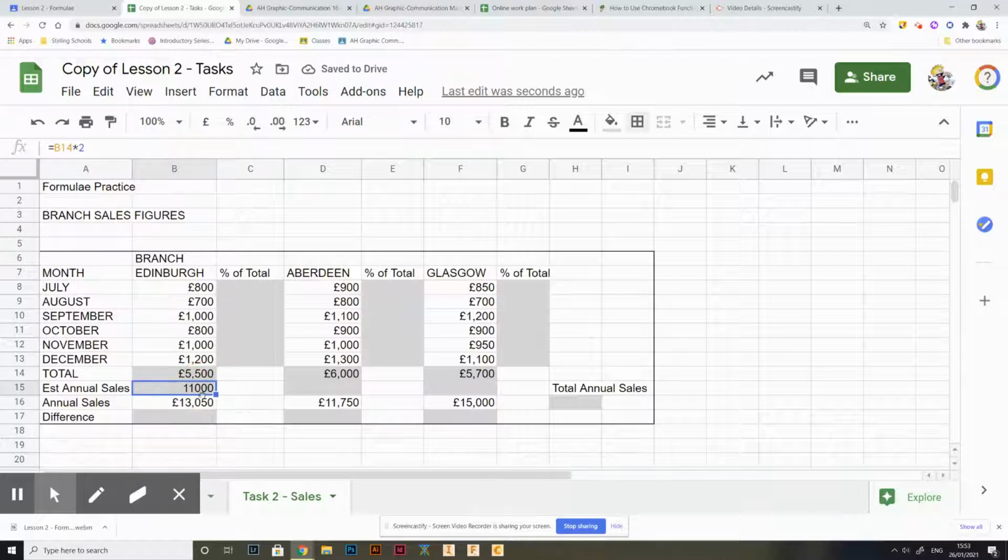Now you'll see this hasn't actually come up as a currency. That's fine, we can just go up here and click on the Format as Currency button and that'll turn it into currency. You'll see it's added zeros, decimals at the end we don't need, so we can use the decrease decimal places button here just to bring that in line with all the other information. And again, we can just copy that, so I'm going to Control C and then Control V, paste it in here and here, and you'll see just like before, it's going to change that formula so it relates to the cell above them.